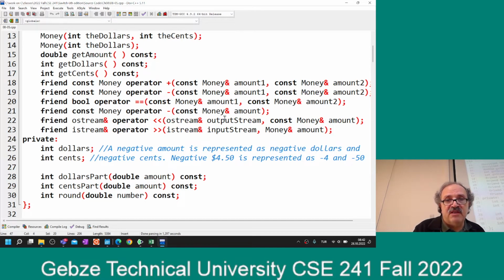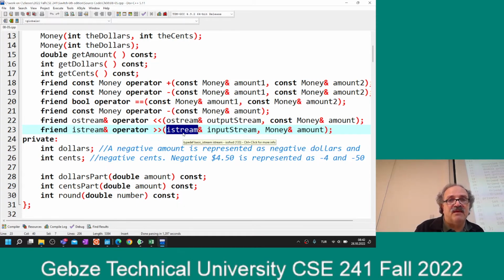So ostream and istream are the types of the cout object, ostream, and the cin object, istream. On the left side of this operator, I am going to take one ostream as a reference. On the right, I am going to take a constant money. I promise I am not going to modify it.